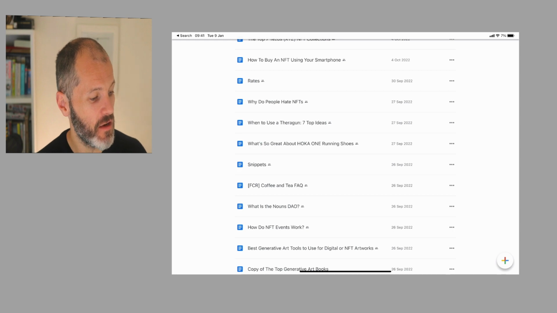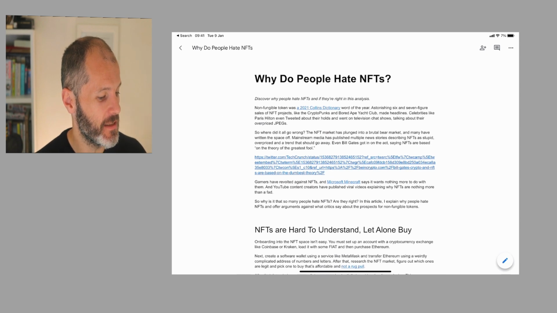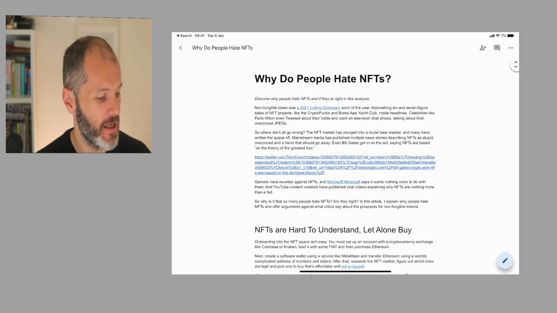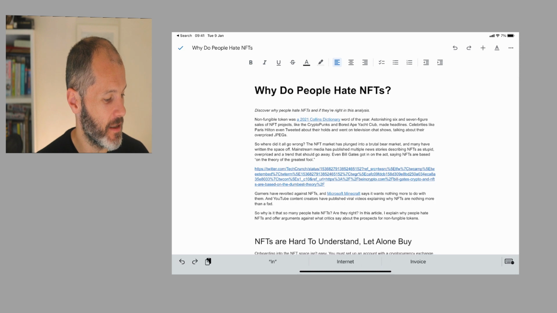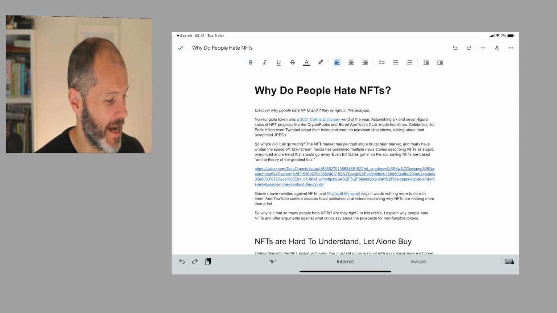So for example, I can see all of my Google Docs files here. And if I open up this article here that I wrote about NFTs some time ago, you can see here that I can preview what the article looks like. And then if I click on the pencil icon, I can go in and start editing it. So this can be a good way of just writing something on the go quickly and easily.